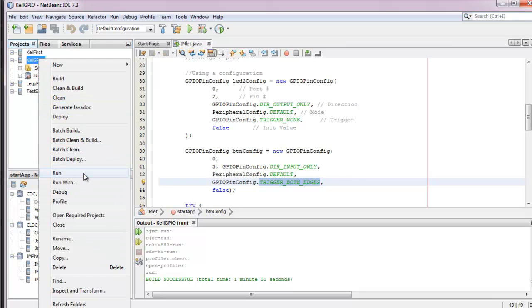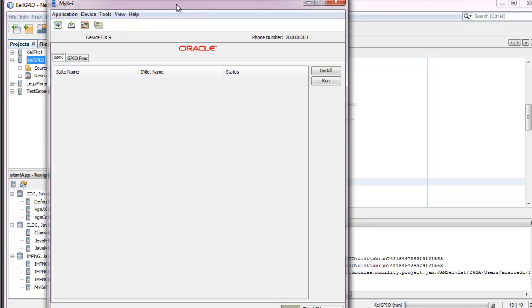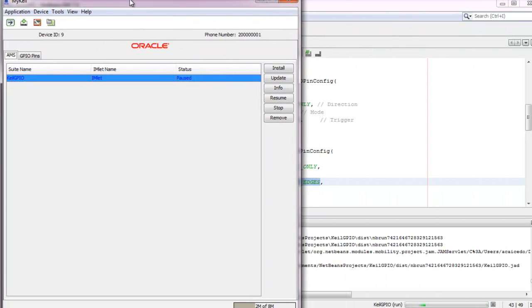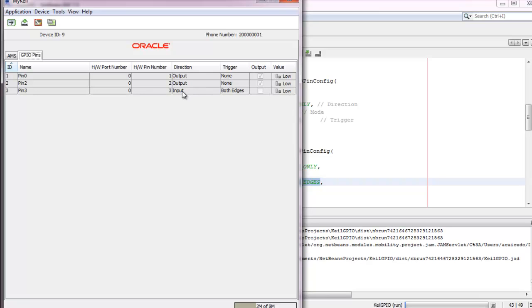If I right click, I can see that my emulator is my Keil. Go to the GPIO pins, and see how pin number one is going low and high as we go through the loop. And the second LED is not changing because it's associated with the button, with the input, right?